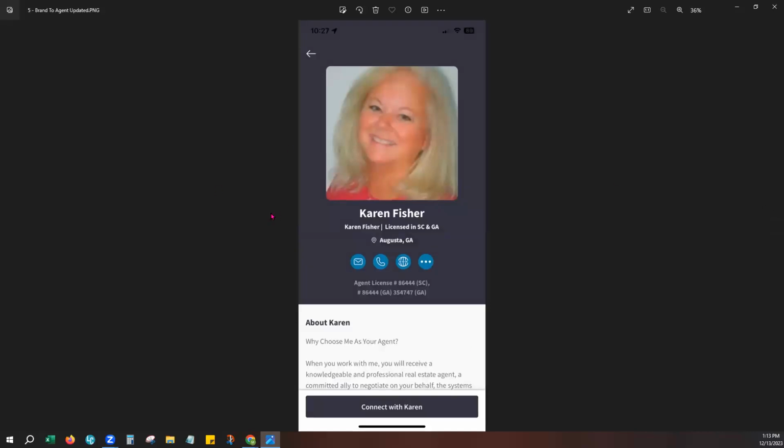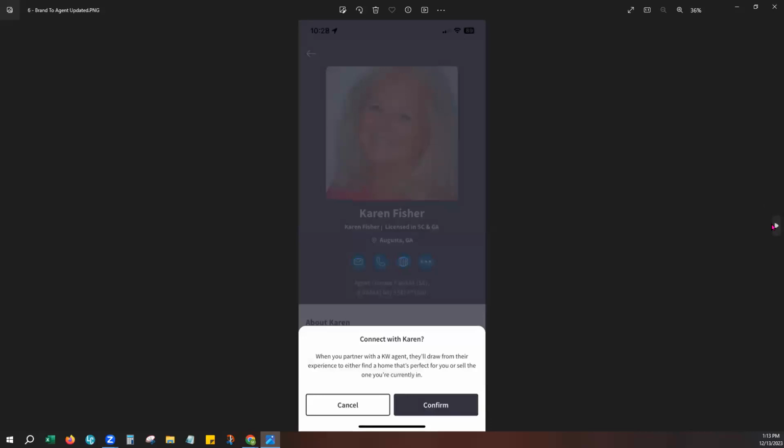As you can see, the profile then appears, and at the bottom, the consumer will be prompted to connect with that particular agent. So you can click connect, and then it also asks you to confirm. Just off chance, if this particular consumer has already registered on the app with a different agent, it will actually prompt them at this time and say, it looks like you're connected with, and show the other agent, and then this new agent that they're trying to connect with.